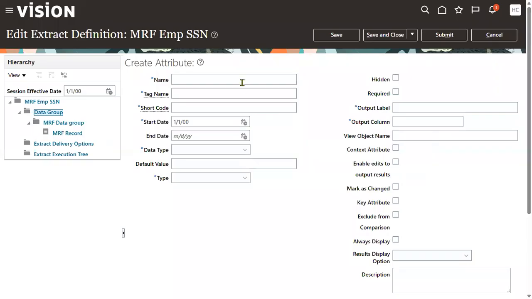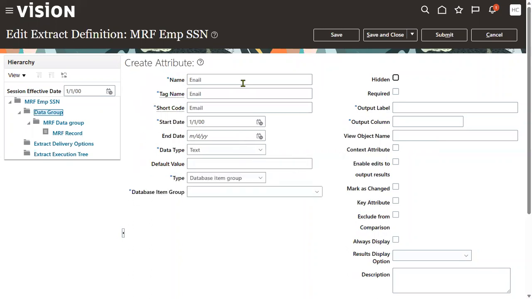Email address. It's text information, database item group.